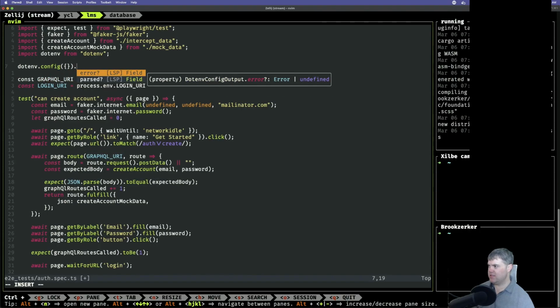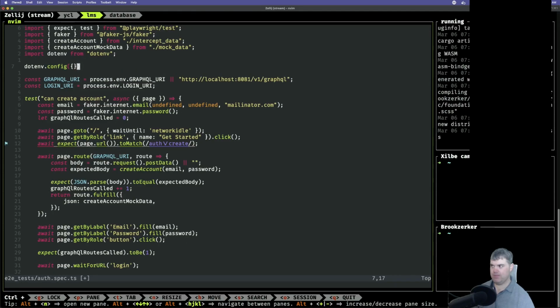Oh, or maybe it's dot error. I don't know. I'm gonna leave it like this. So we should load everything from a .env. I should be able to grab that from a terminal over here.